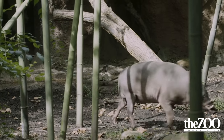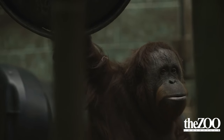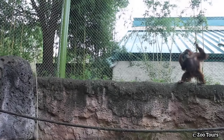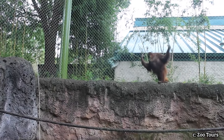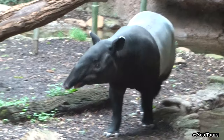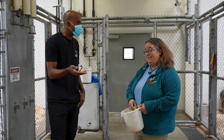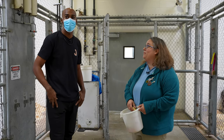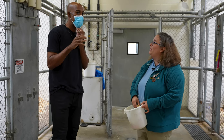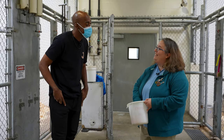One of the beauties of this area is that the routine is that there's no routine — so that they don't develop stereotypical behaviors and don't start to assume when you're going to feed or move them. It creates much more natural behavior; that's natural enrichment. It's a different look on the day — you can have a tapir in here, and the next day you can have a tiger in there smelling the tapir's natural smells and scent markings and all that stuff. Thank you so much for showing me this little glimpse of one of the most unique exhibit styles I've seen at a zoo. That's really cool. Thanks for coming!